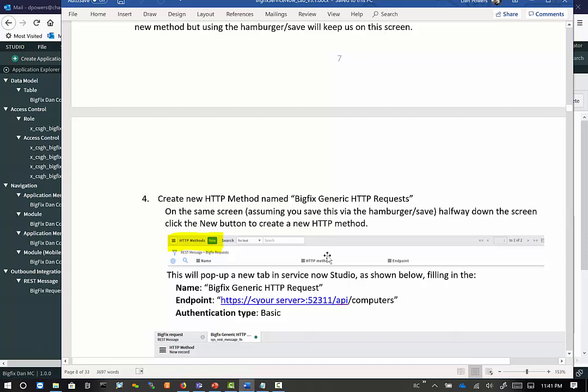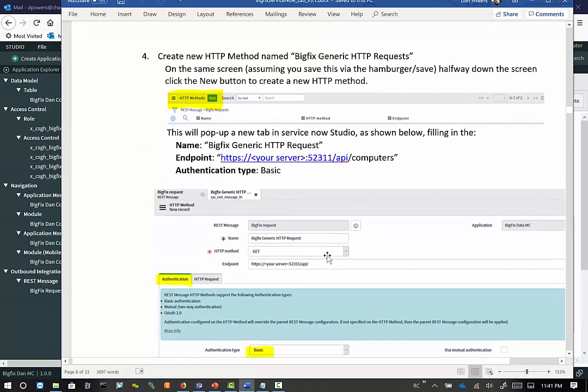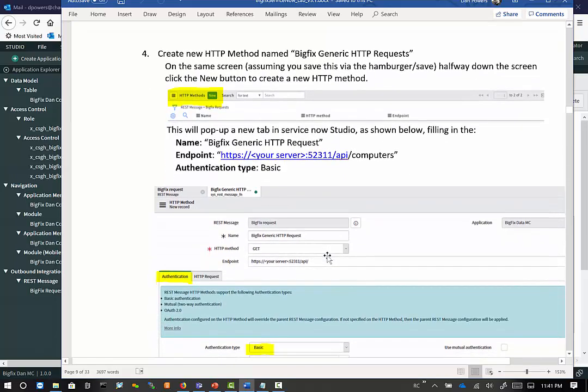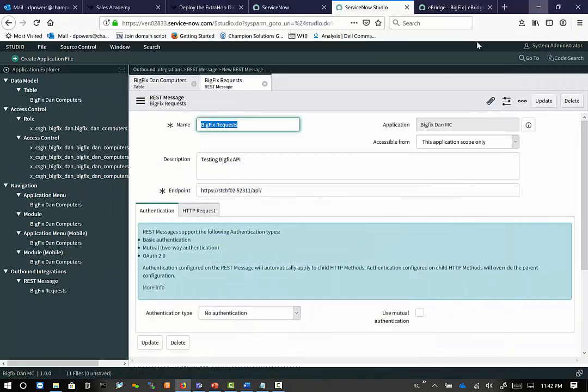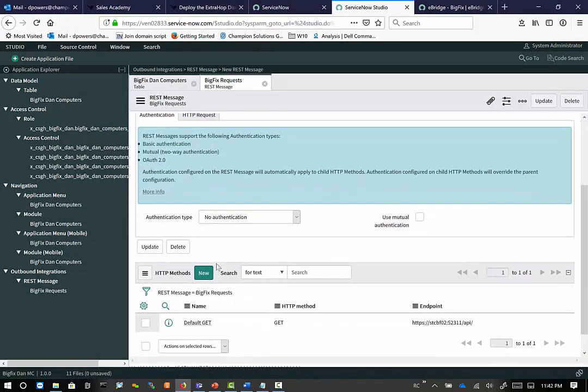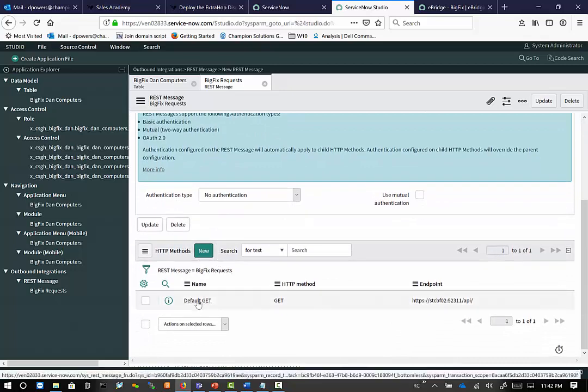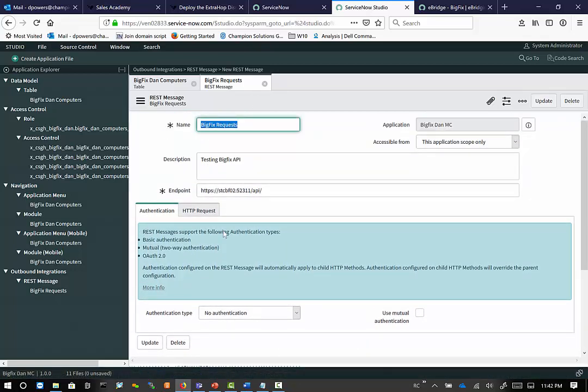So we can continue to go now, and then we can create a new method, which we'll do right now. So we can come in and create a new method on the screen that we have. We're going to call this BigFix generic HTTP requests. So just to make it easier on my life, because I don't like typing, I'm going to click this, and if we notice, if we go down here, we get a default get, which we got from here.